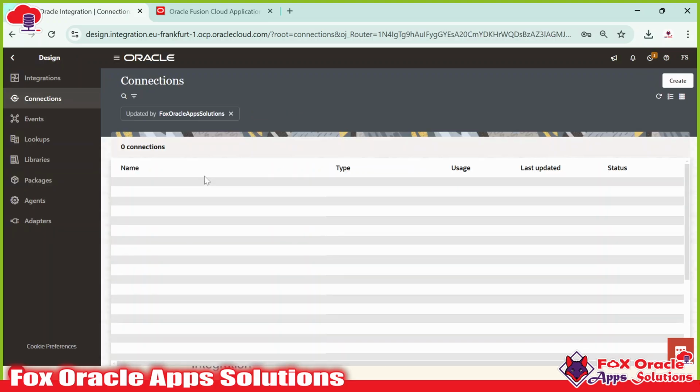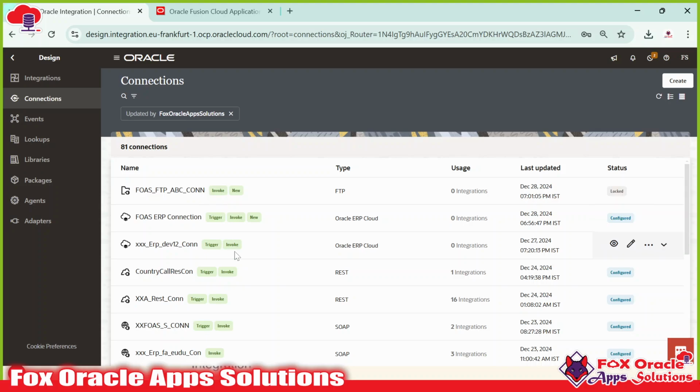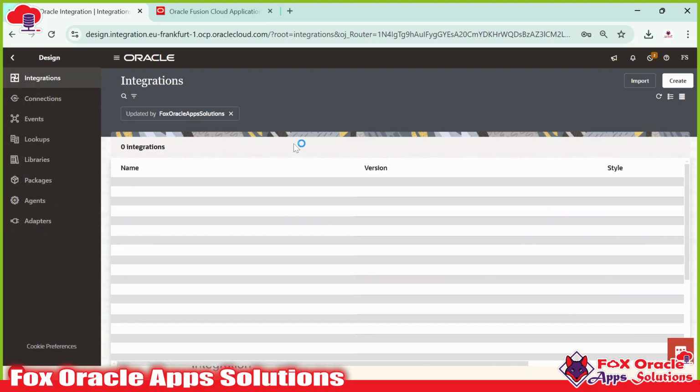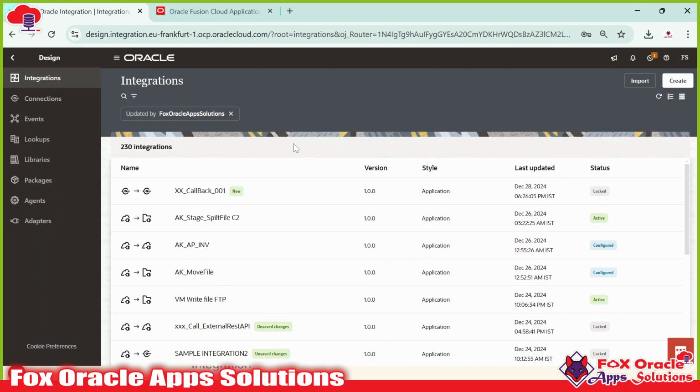Just go back. In our session, whatever connections and adapters we require while working on the integration, we will use one by one so that you will get to know which we have to use and why we have to use those connections. So our connection is in configured status and can be utilized in integrations. Move to the integration. Most of the time when we are creating integrations related to FDI implementation, the integration pattern we select is schedule. So why are we selecting schedule?